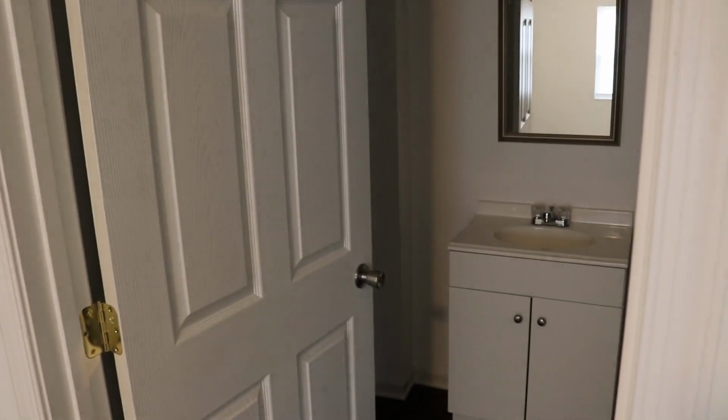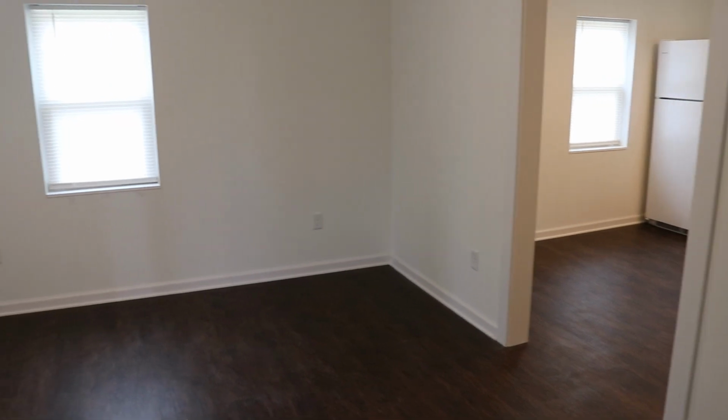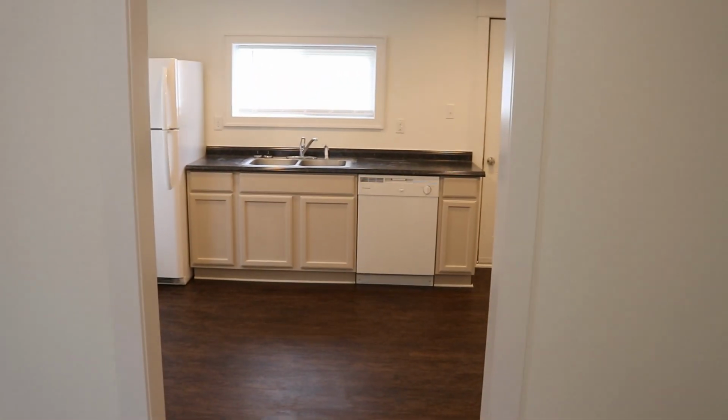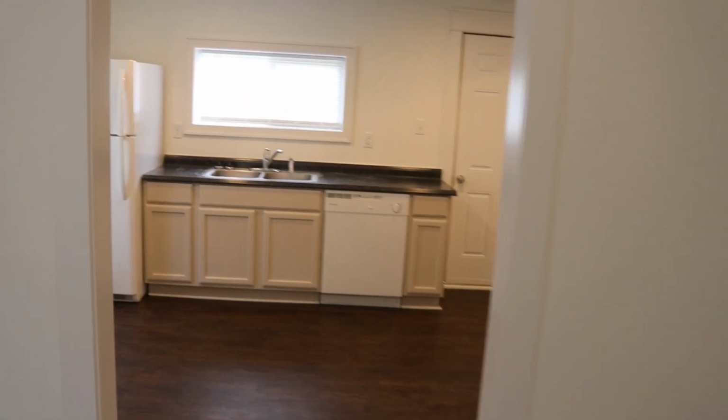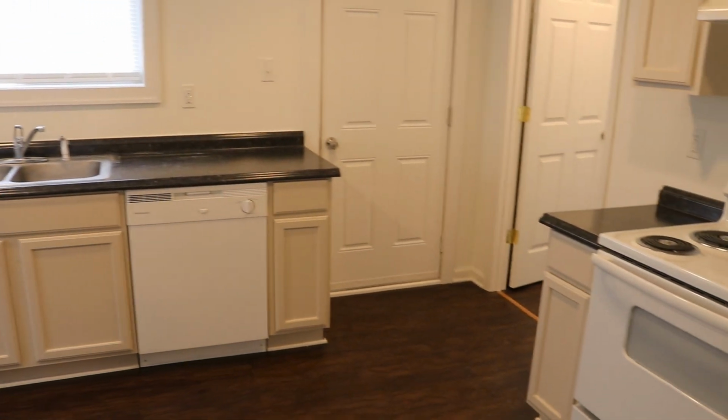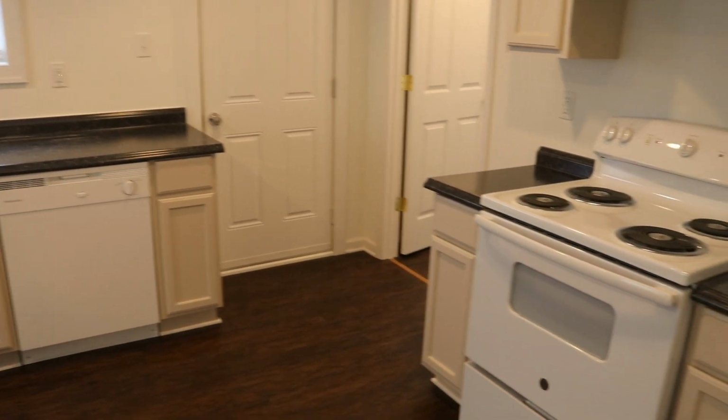And overall, this place is so nice and new. Who could have anything bad to say about this? If this fits what you're looking for in a rental, there's nothing bad to say about it. I would live here in a heartbeat. As far as its level of being done and level of maintenance, this place is better than the house I live in. My house is much cooler, but in this one everything is just so new, and there's nothing else that could be done to make this place any better at this point other than just buying more expensive stuff. Out of the bedroom, through the living room, and into the kitchen.